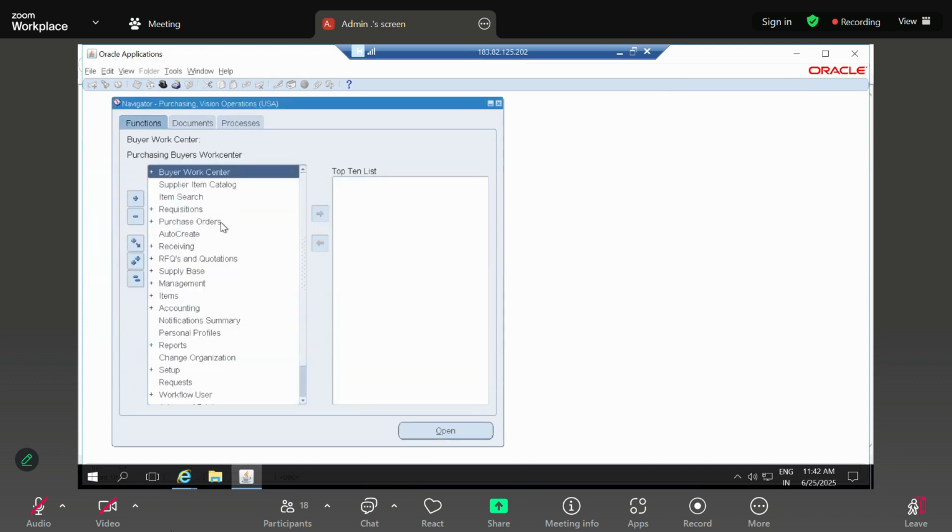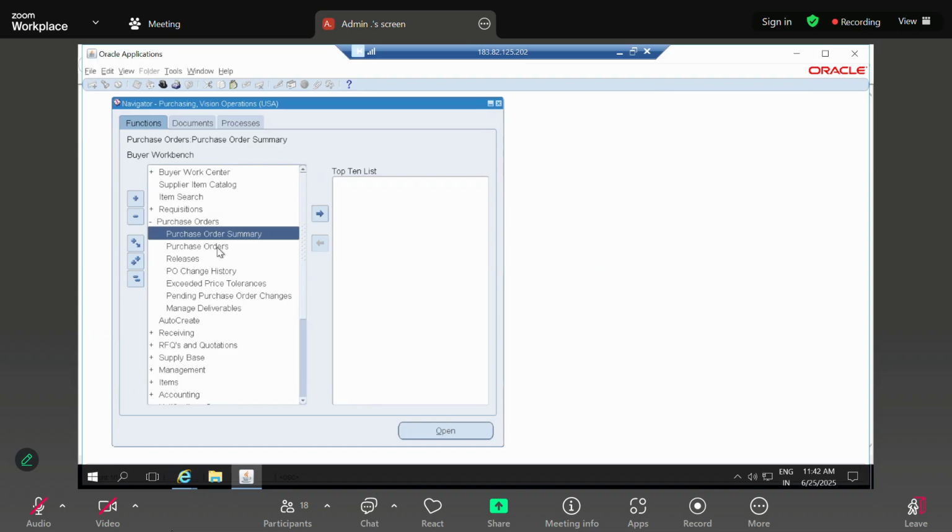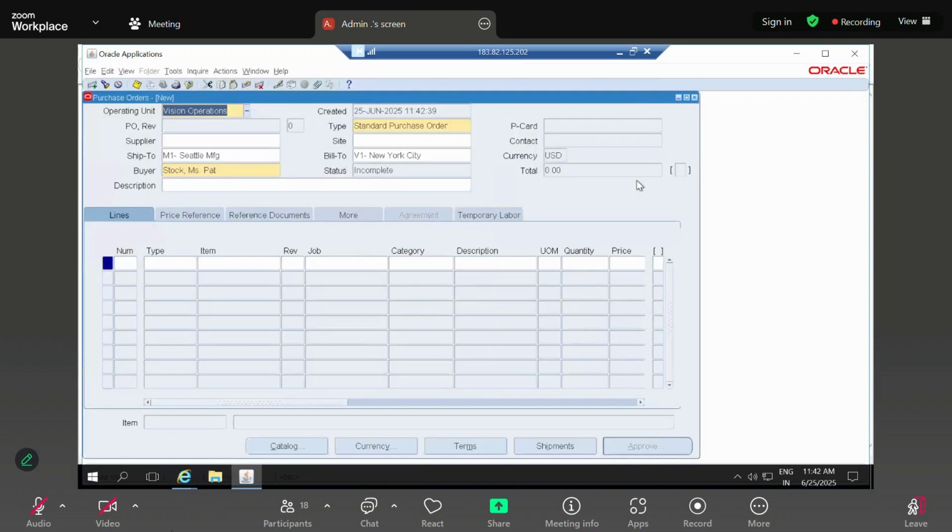Then Purchase Orders. Next, how do we check whether the descriptive flexfield is there or not?